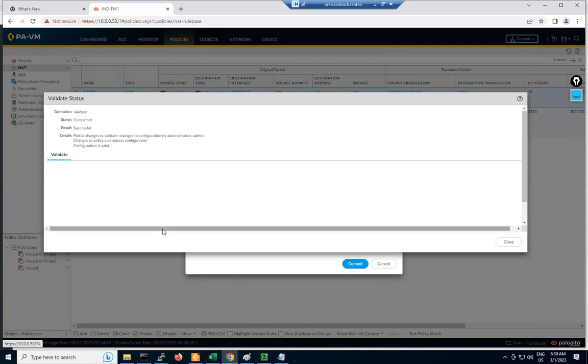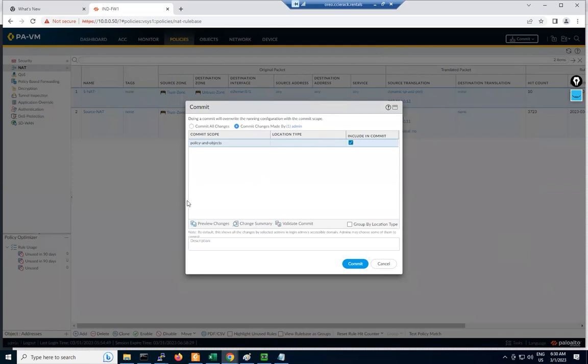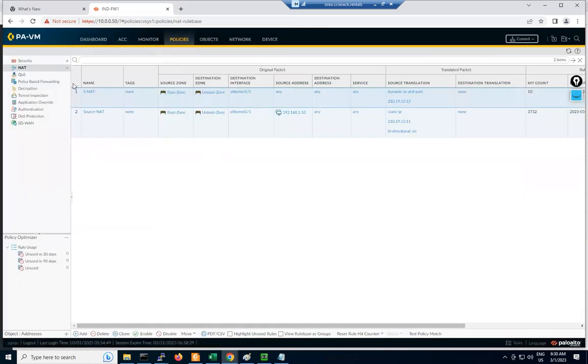Guys, one second here. We are not getting that shadow rule highlighted here. Okay, so we will get that only for the security rule. So basically, guys, if we apply these rules like this, then it will not work.